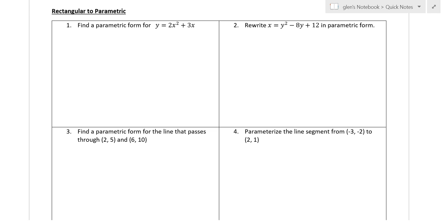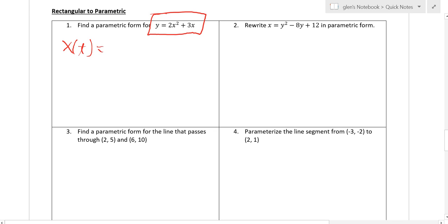Ready? If you have it in standard form, not really standard form math-wise, but we always like f of x equals something with x's in it. The easiest, most simple way to turn this into a parametric equation is to just let x of t be t. Because if x of t is just t, then all y of t has to be is exactly what it was, but x is now t. So we can do it like that. Simple enough. Now that's parametric.